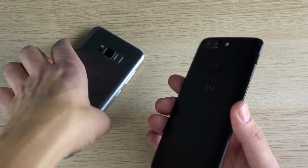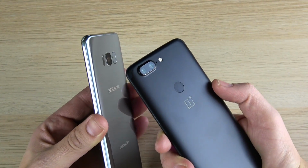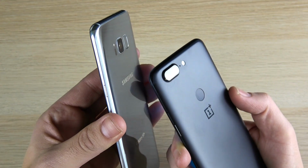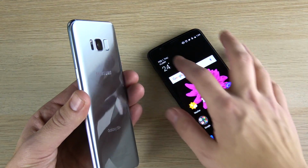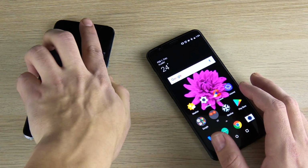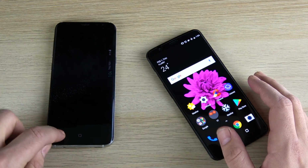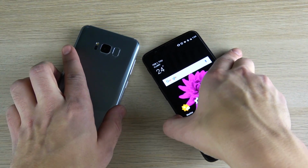One thing I do like about the S8 that you don't get on the 5T is that camera. That camera hump right there is pretty sticking out there, so it will hit the table if you put it down. It will rock a little bit because there's a hump on this phone. You can see right there, it's just rocking a little bit. Over here on the S8, there should be no rocks on this phone. Very flat, very sturdy. So that's a little bit of a flaw to me with the 5T.